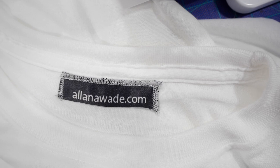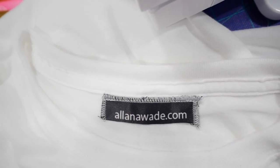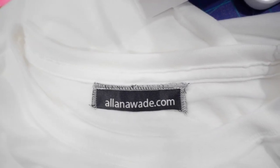I don't know, because you know, custom tags are dope. You can put little fun labels, fun little sayings on them. You can do whatever you want. You can make them different sizes. You can make them long. You can make them wide. You can make a real long, wide one to line around the hole. You know, you can do all types of things. Your wheels are starting to turn, right?